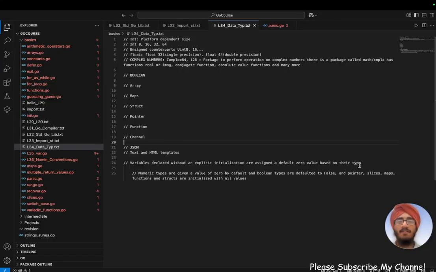For example, we have int64, int8, all these things, int, float, complex. These are by default given a zero value. Now the boolean types default to false, and then pointers, slices, maps, functions, structs are initialized with nil values. Now you must be wondering what a slice is. A slice is a part of an array, an array which does not have a fixed size. It's a slice.